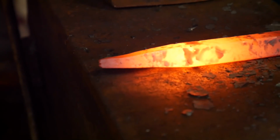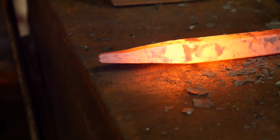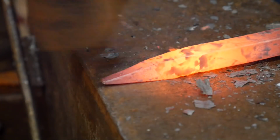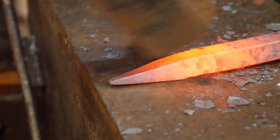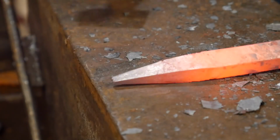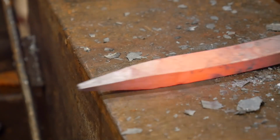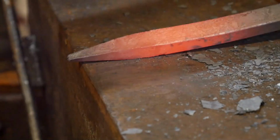I don't know if I'm still in focus here. Hopefully I'm in focus. You can start seeing that split show up. But we're going to keep hammering this down, and hopefully you guys can start seeing what's happening here. Now, can you refine this quite a bit? Yes, you can. But I'm going to show you where your issues are going to start showing up. So this is as far as I'm going to go with that, because I want you all to be able to see the defects that are happening here instead of me just beating them closed.